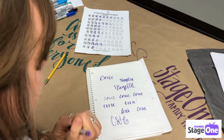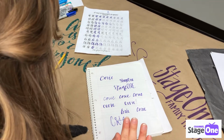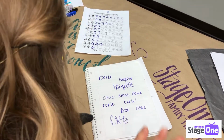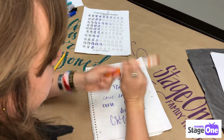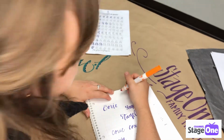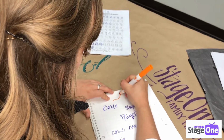So yeah, that is hand lettering. Without any kind of stencil, without any kind of rulers or anything like that. You can make it your own. You can use any color. I brought a marker, just a regular Crayola marker, so that I can show you that you can use any tool. You don't have to have a fancy pen. Those are expensive. Let's see, what do I want to write? Hello.